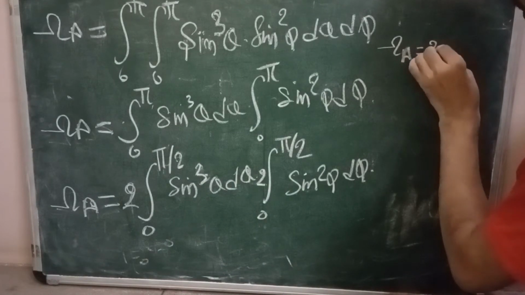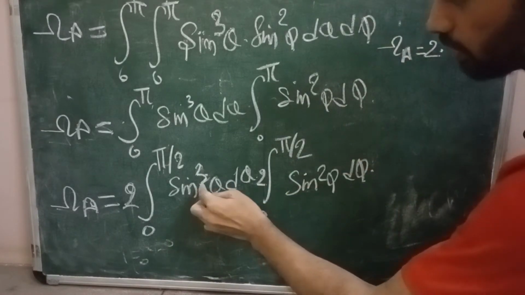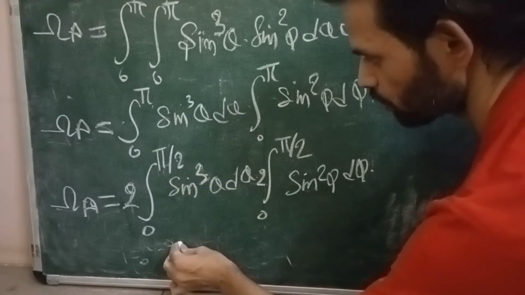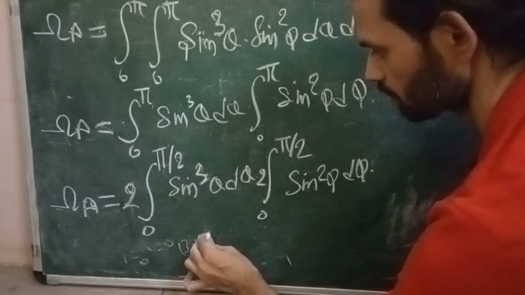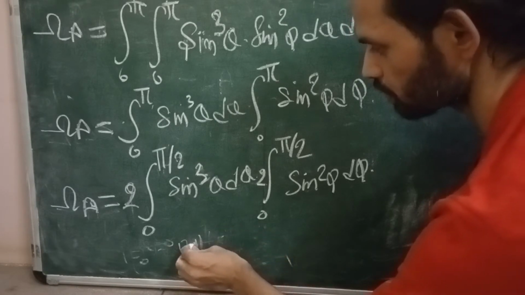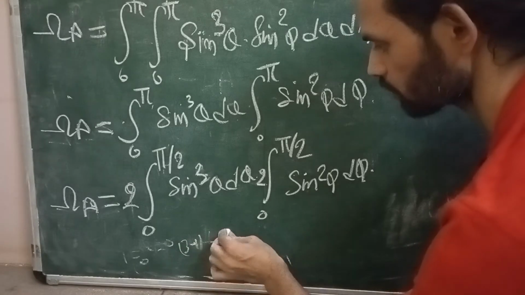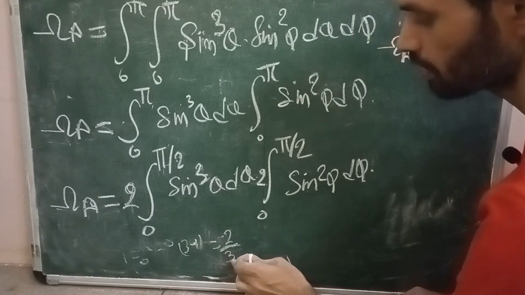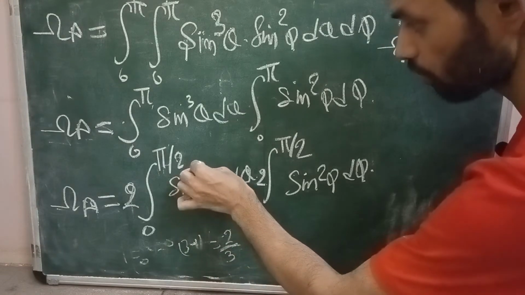Okay, so this is 2 into, you see, this is q. Then if it is an odd power, what do you do? 3 minus 1, 3 minus 3, in odd, up to 1. 3 minus 1, it is terminating here only. 3 minus 1 is how much? 2 divided by 3.